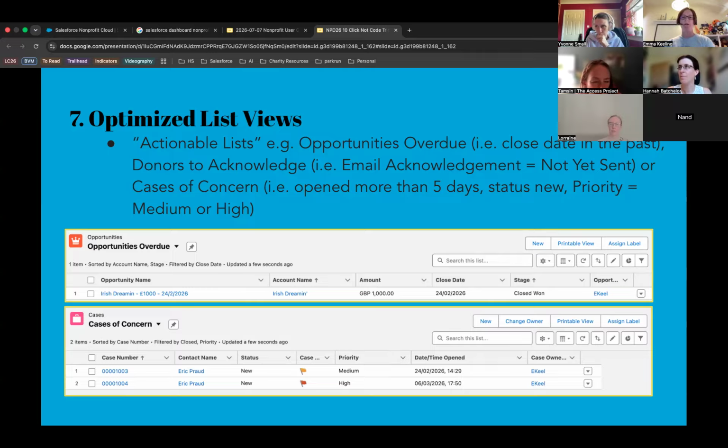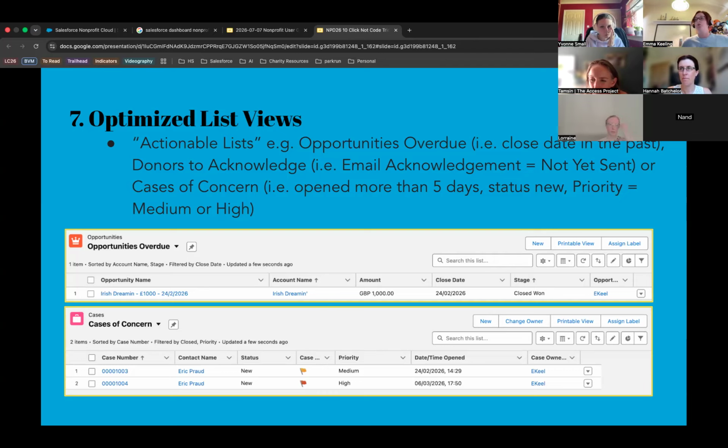And the name of the game is to have no records on them. She might have, I don't know, 3, 4, 5, whatever the business case is, of actionable lists. Save them in the favorites, that's the little star at the top, totally underutilized. Then somebody comes in in the morning and goes, okay, I'm going to go to actionable list one, do my work, and so on.